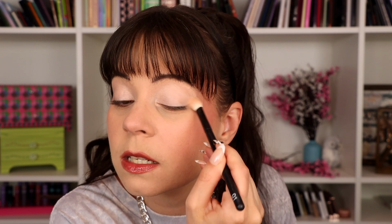Usually I wouldn't be drawn to mauves and stuff like that, but I feel like having used this palette now, maybe mauve suits me better than I think they do. I'm not sure, but I've had a really good time with this, and I've enjoyed all the looks that I've done. And I think 2 of the looks ended up being somewhat similar, but one ended up definitely being very colorful and bright and fun.